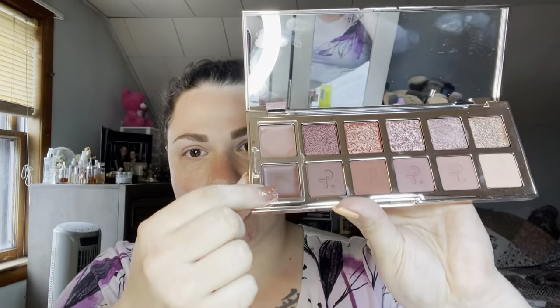First, I'm going to go in and swatch the light and dark creams. Ooh, it's like putting your finger on butter. This one is the light cream. Here is the darker cream. Look how beautiful that is. Just one little swipe and it gets all this pigment, and you can wear this as a base under your other shadows, or you can just wear these alone and make a really nice smoky eye. And they are easily blendable, so you can even use a finger and blend them right out like a dream.